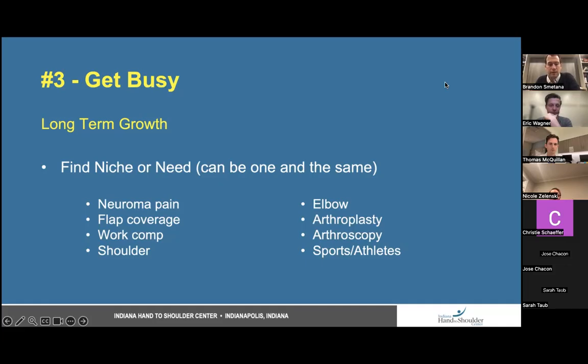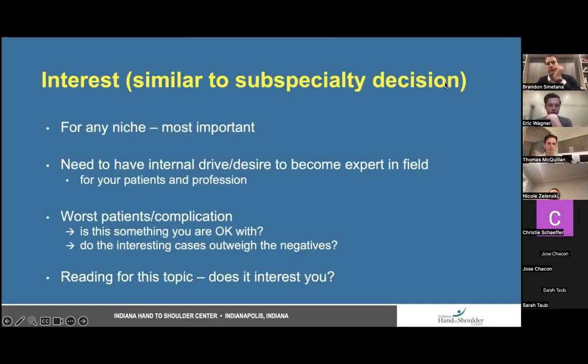And I think that's one very neat thing about our field, that you can take it many, many different directions, or all the directions if you want to stay more general. But often people gravitate towards a portion of our field with what they really enjoy doing. And the first thing with choosing a niche or developing it is to be interested. And obviously, if your interest isn't there, then it's really hard to continue on.